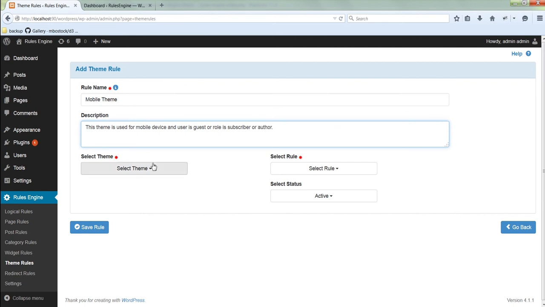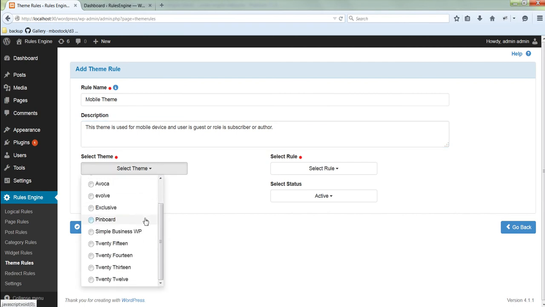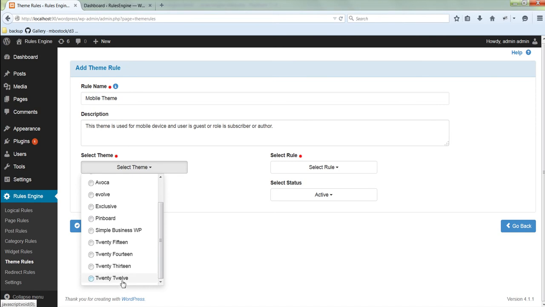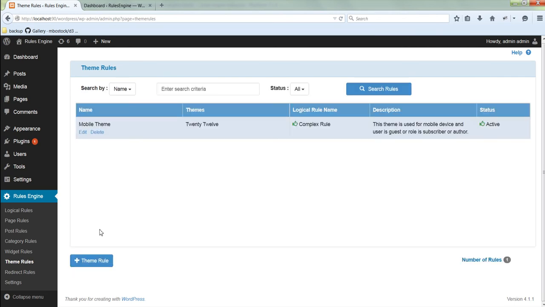So I have provided enough information in the description to identify the rule. I'm selecting the theme as 2012, the rule as complex rule, and status as active. Now you can observe that the mobile theme rule is created.